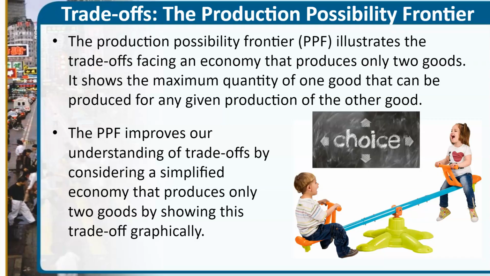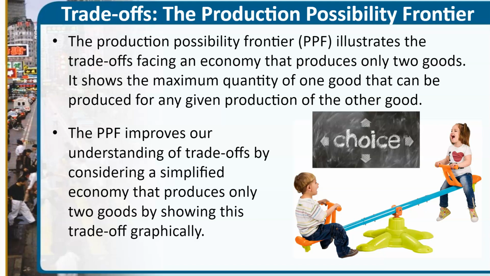So we're going to start off by looking at the production possibility frontier, this idea of the PPF or the PPC, production possibilities curve. This is showcasing two goods that are being produced and the trade-offs between them. If we produce more of good A, we're going to have less of good B, and vice versa. If we produce more of good B, we'd have less production of good A.